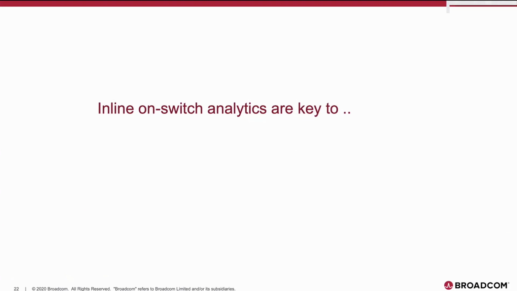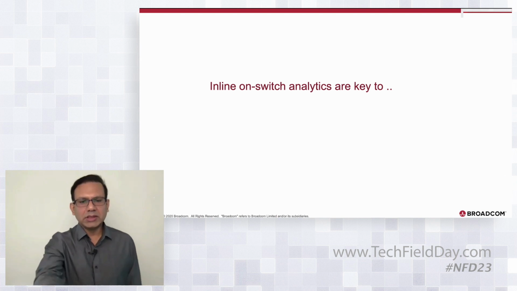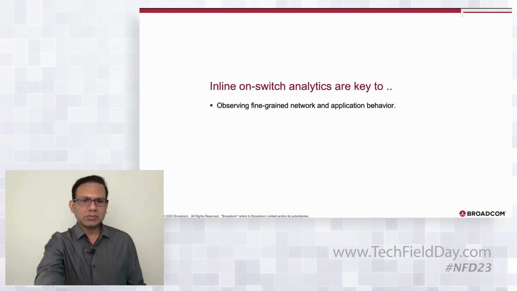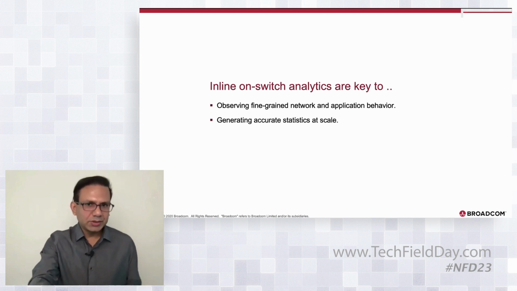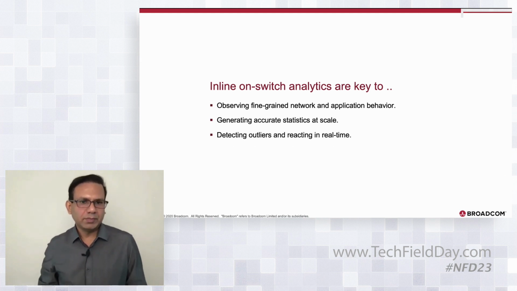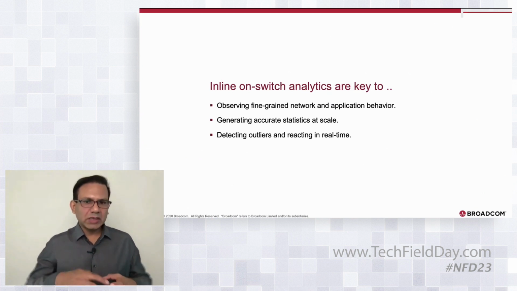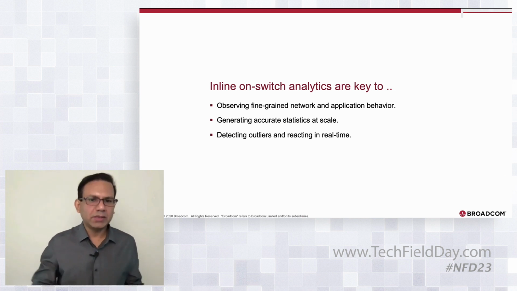Okay, so thank you, Chris. To summarize this, inline on-switch analytics are key to observing fine-grained network and application behavior. They allow you to generate accurate statistics at scale, and we can detect outliers and react in real time. Now, in the interest of time, I will go to the final takeaway of this presentation, and we can have Q&A after that.